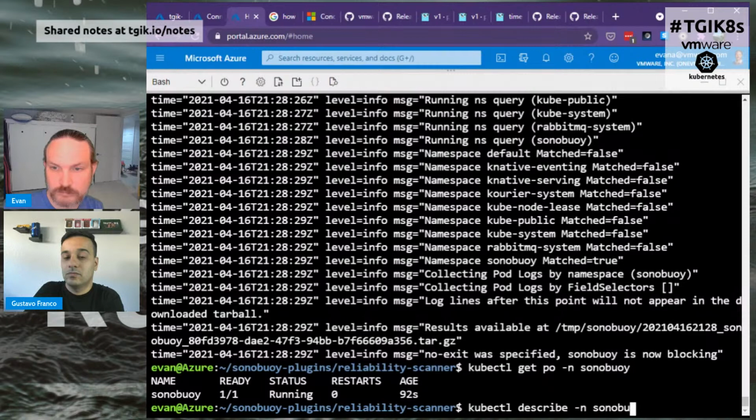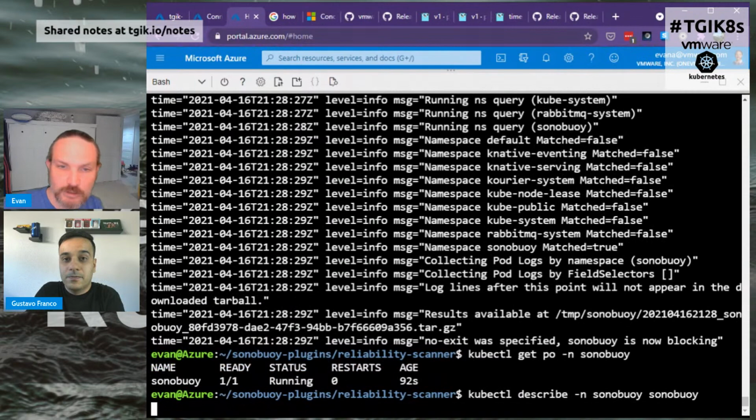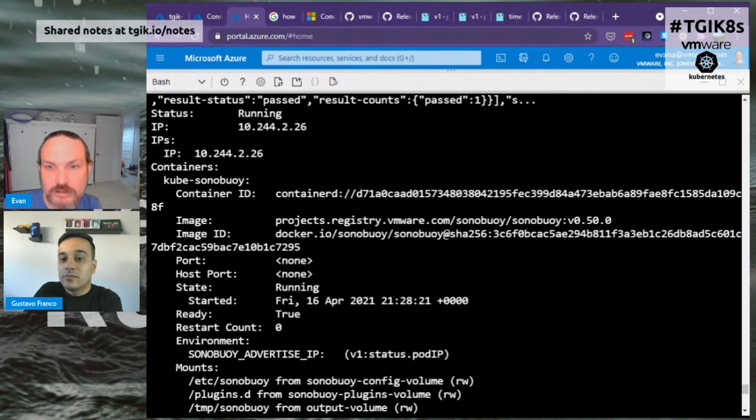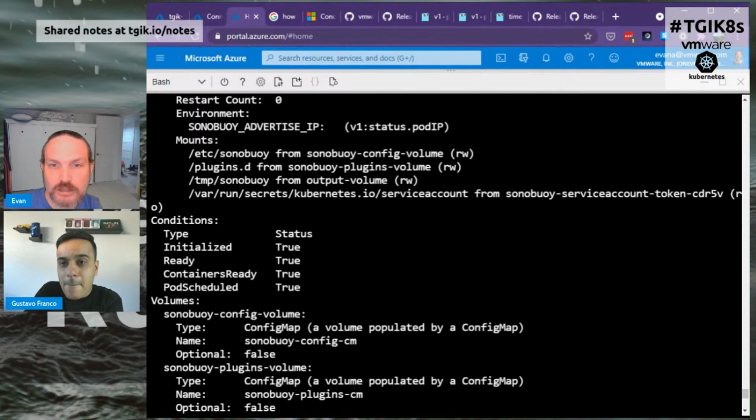Where are you looking for right now? I wanted to see if it was actually running my new image. Oh, gotcha. If not, then I'm definitely sure that it's not gonna. Maybe image ID? Yeah. Oh, but it ran a pod and then deleted it for the plugin, didn't it? Yep. Yeah. But I should be able to see that somewhere.